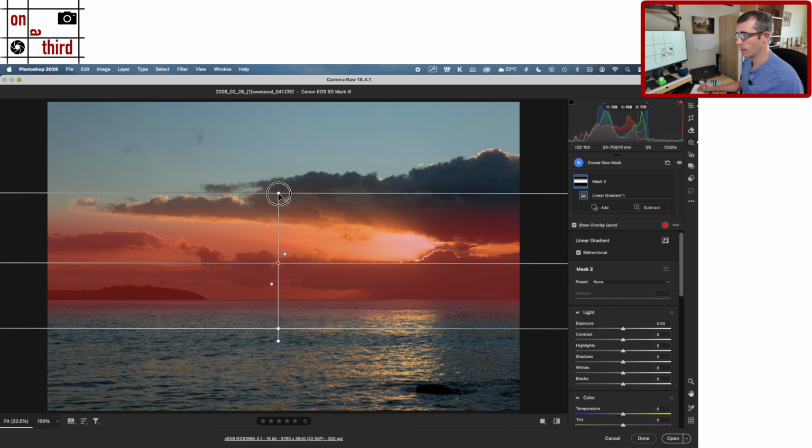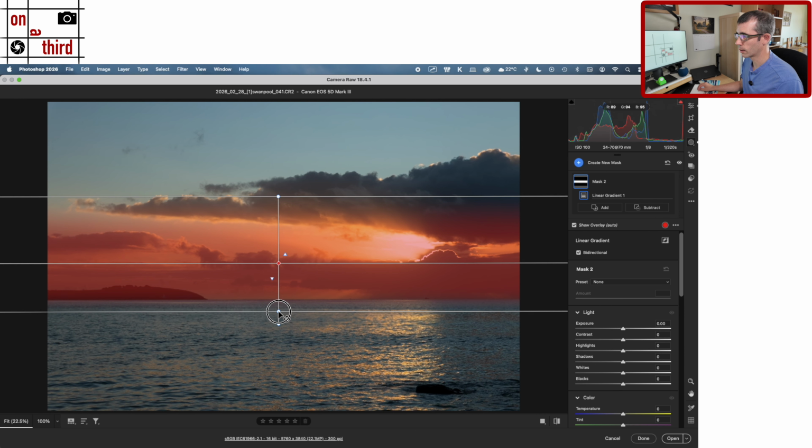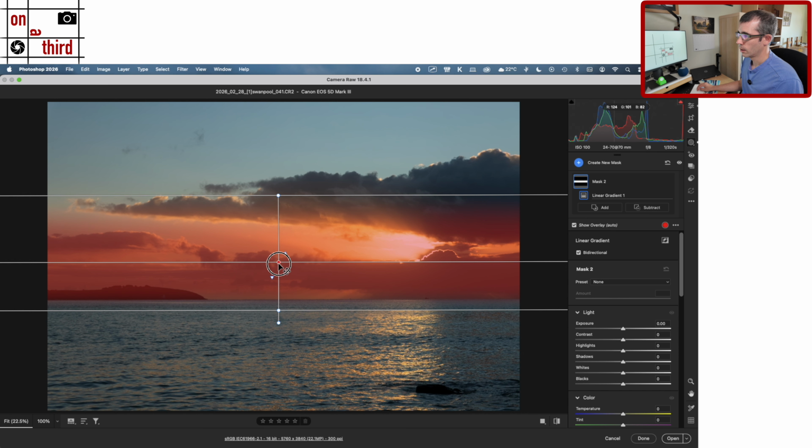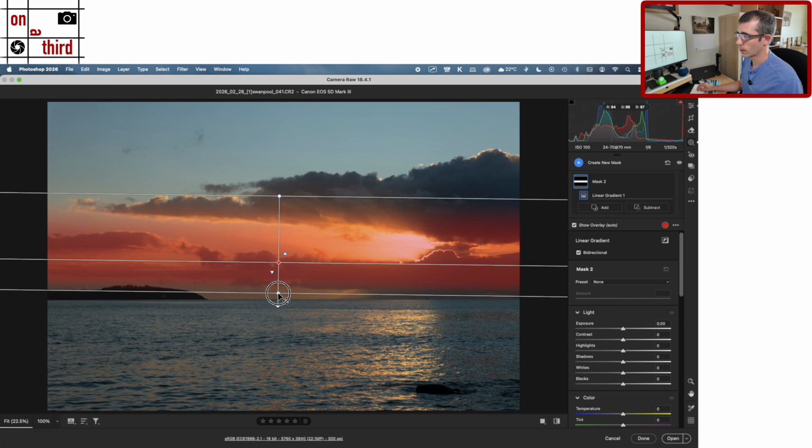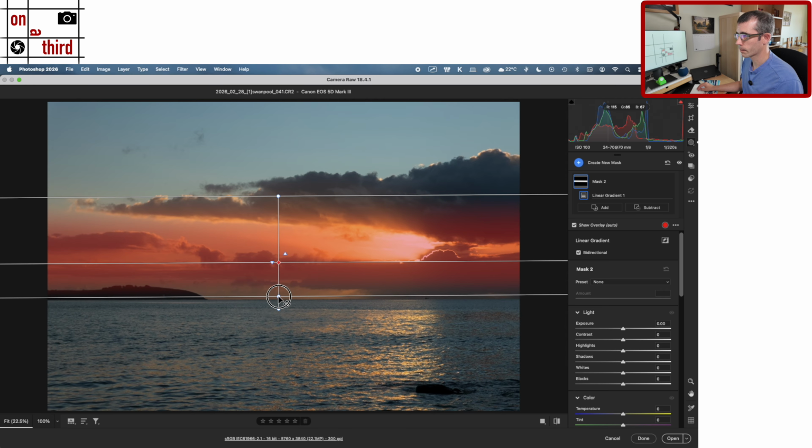So I only want to impact the brightest area of the sky in the middle there. So somewhere like that. I might make that bottom one even shorter, but I want that nice and feathered, so I'm going to put that arrow right in the centre.